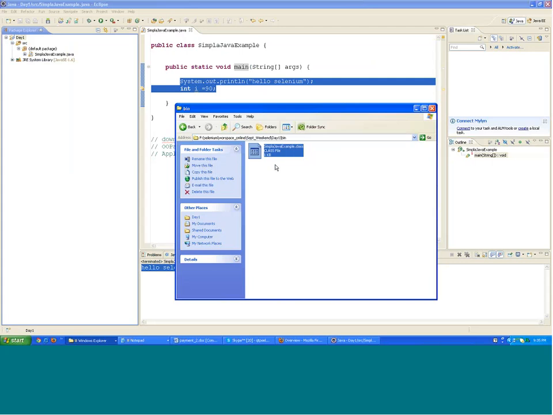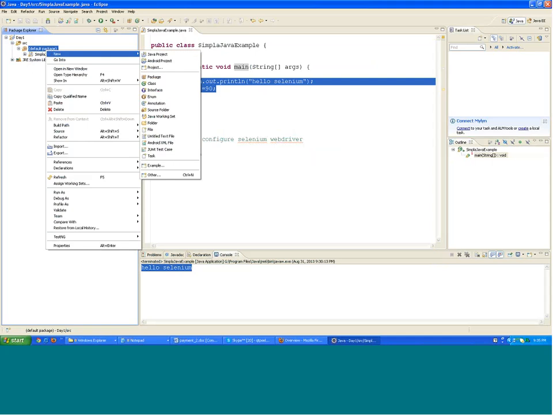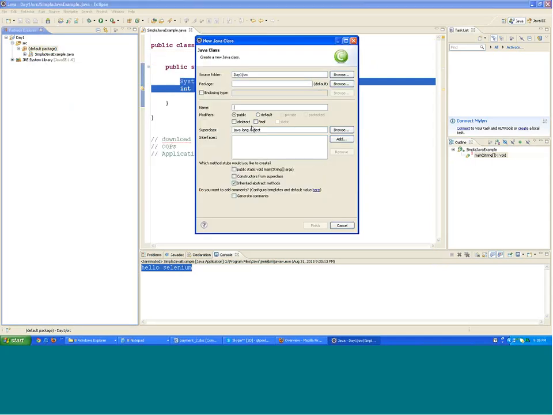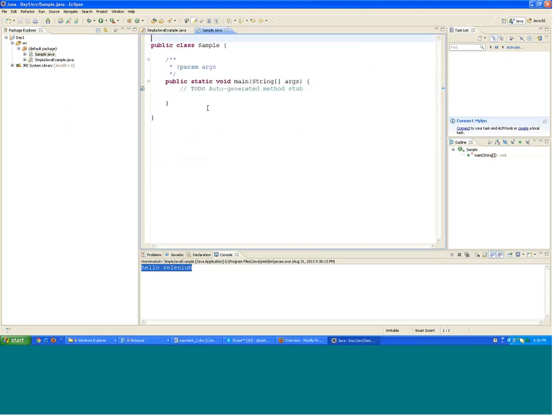Okay, fine. Similarly, if I make another program, for example, a new class called sample.java with the main function, and inside it I print System.out.println, say, learn Selenium, and run this, it prints learn Selenium.